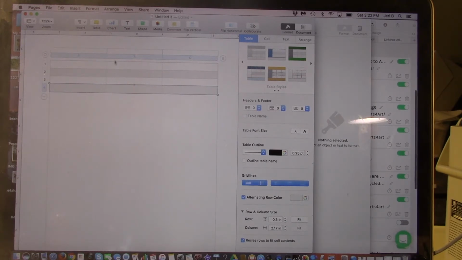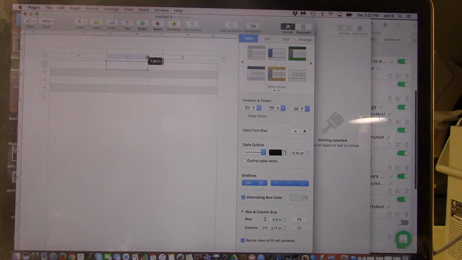Now, we are going to make our labels in the first column A and the third column C. The column B is just going to be a little bit of a buffer. Sometimes I have to press on this a couple times. All right, a little buffer. I told you I'm not an expert on this.